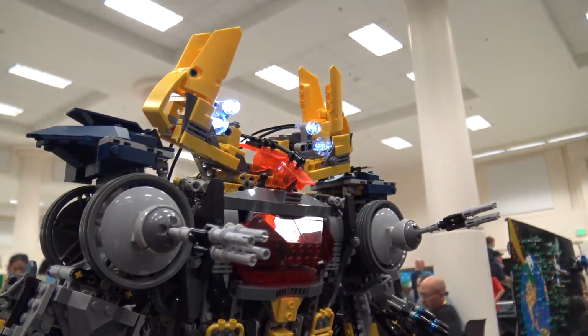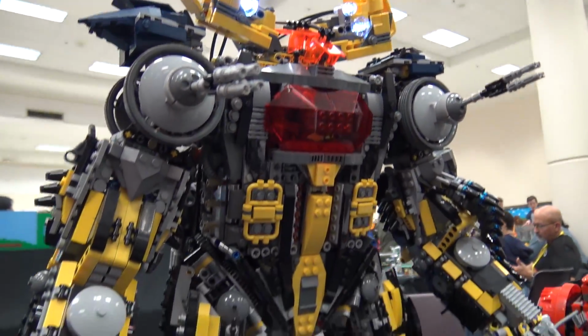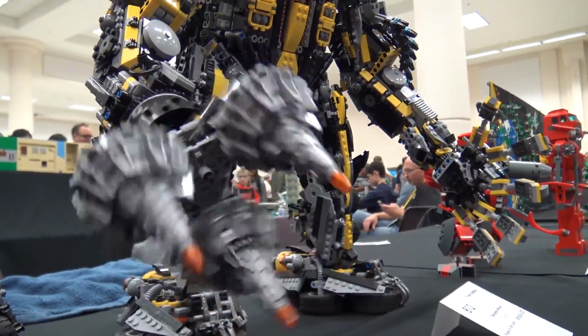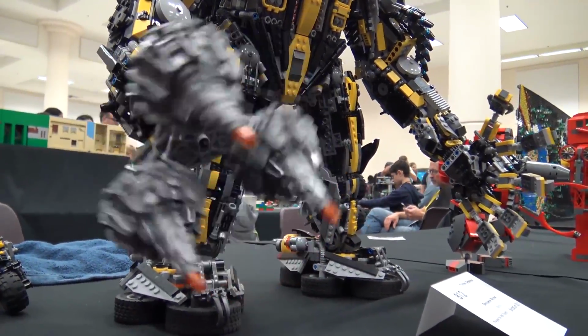And then for the drill piece, the center pieces, I actually used some of the Nexonite shield pieces, the triangle ones. Those worked perfectly for building that.